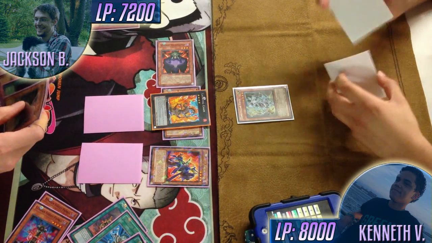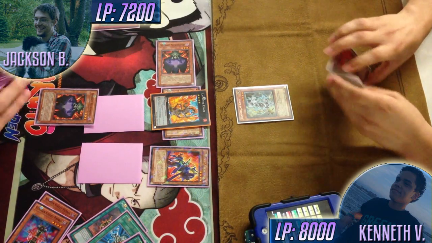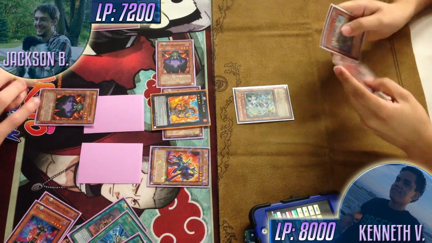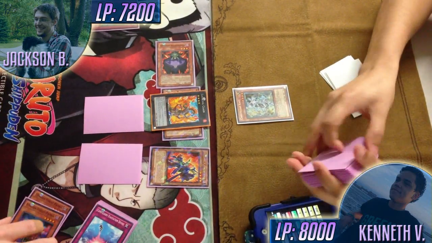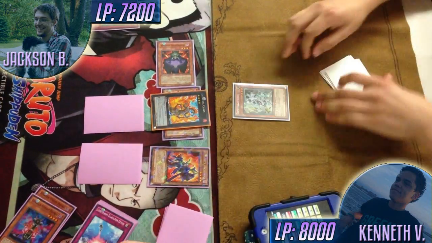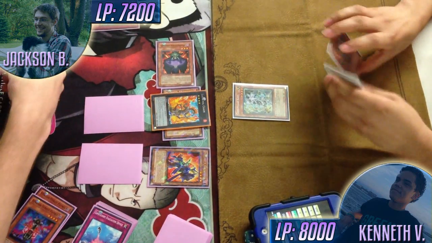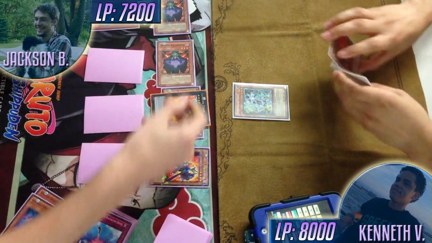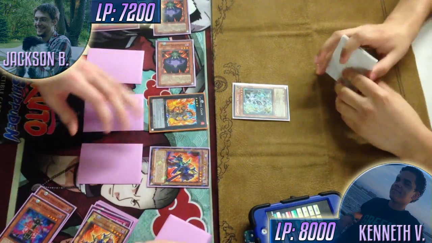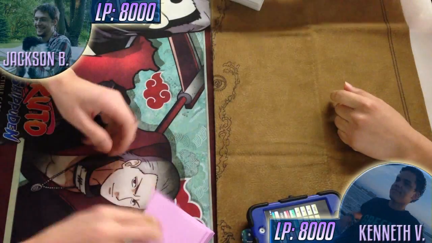Jackson activates what I have to assume is a Call of the Haunted, but unfortunately it's off screen, and searches. For his turn, he draws. And I guess at this point, unfortunately, with the minimum board presence that Kenny has, it's going to be really hard to win, or even pull out some sort of a board. So he normal summons a Necromancer, and Kenny just scoops at that point.